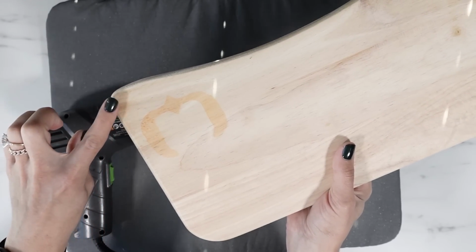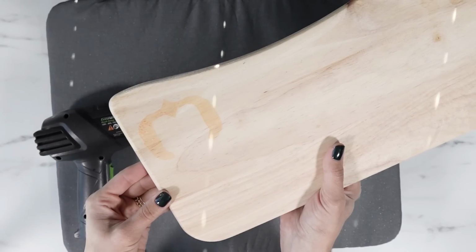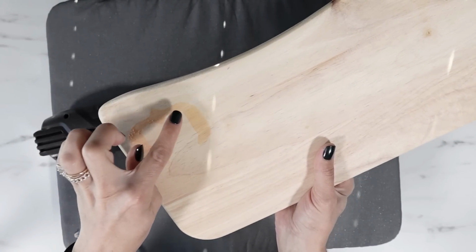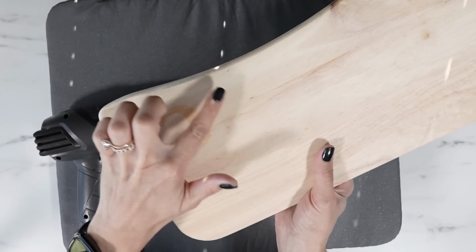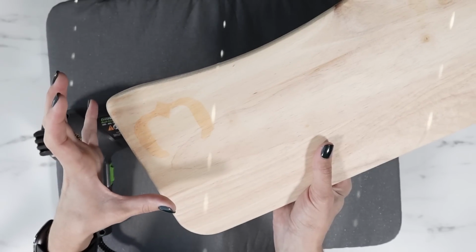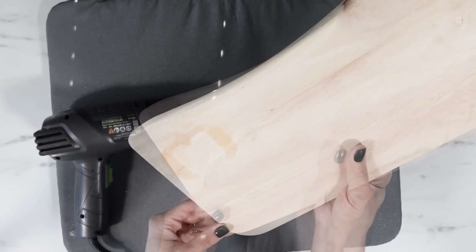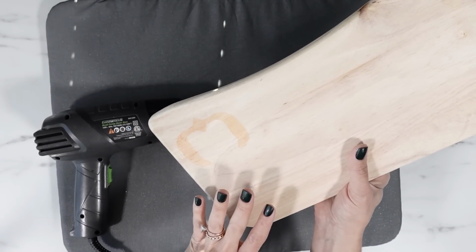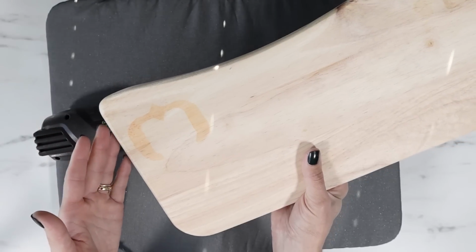All right, so I'm starting to notice that it's kind of getting darker down here. That's what you want to really be attentive of as well, because this does take time, and you just go slow because all this other area will start to heat up and then it'll just kind of be a dark spot in the corner. You just want that design to be dark, right? So just be wary of that. It is going to happen, but you can help avoid a lot of it, okay?